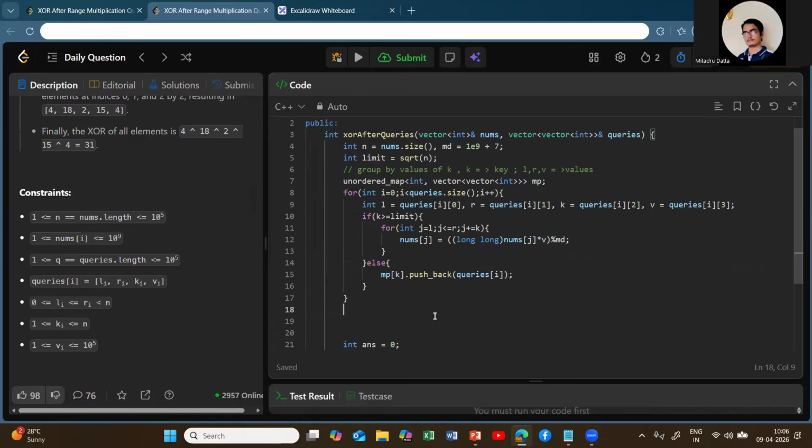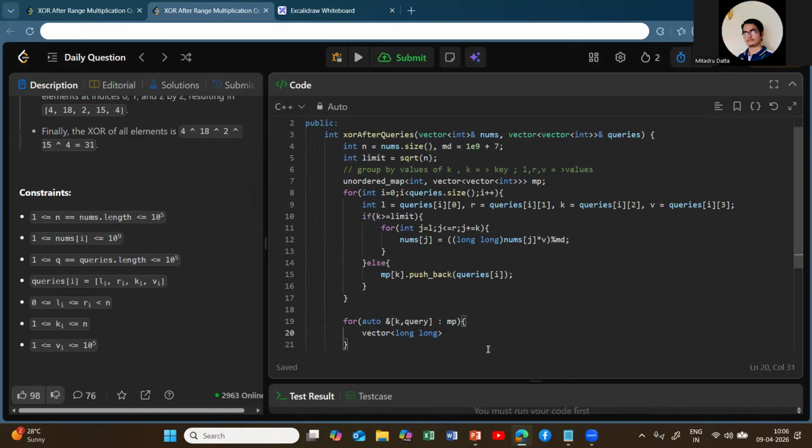So let's have a loop which will iterate, let's say auto key comma value. So key comma value is nothing but key comma query in this map, which I will try to iterate. And as told, I will have a difference array. Let's make this difference array long, because we are performing modulo and many things. So yeah, try to make it long.